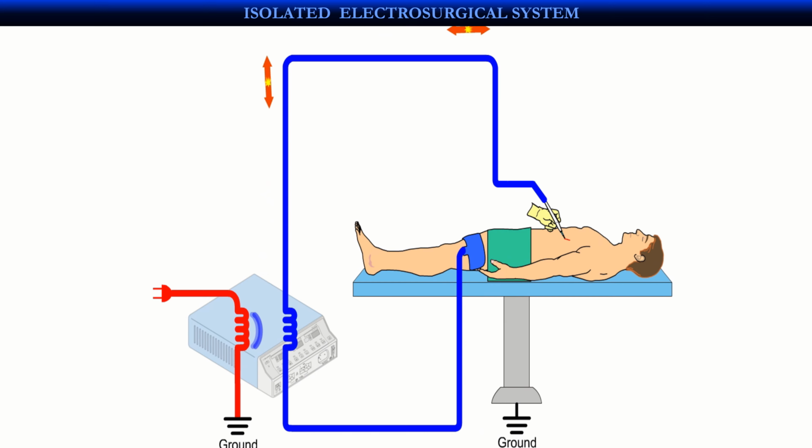Isolated electrosurgical system. In an isolated electrosurgical system, the circuit is completed not by the ground, but by the generator. Even though grounded objects remain in the operating room, electrosurgical current from isolated generators will not recognize the grounded objects as a pathway to complete the circuit. Isolated electrosurgical energy recognizes the patient return electrode as the preferred pathway back to the generator. By removing the ground as a reference for the current, the isolated generator eliminates many of the hazards inherent in the grounded system, most importantly, current division and alternate site burns.